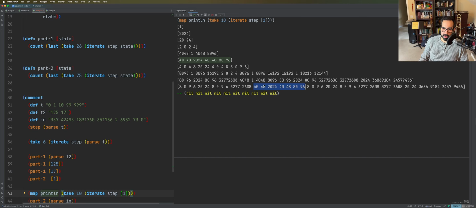Right, it's in a cycle, and this is just a subcycle of that. This is another. Those aren't the same because one is 2024 after 74 steps and the other is 2024 after 70 steps.